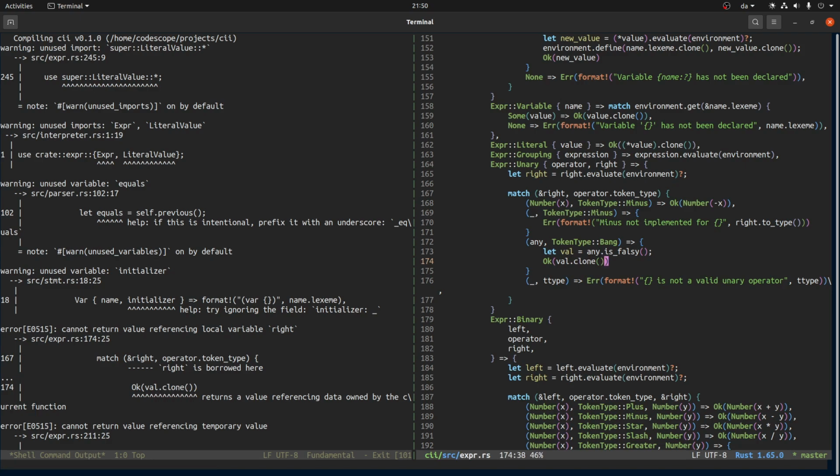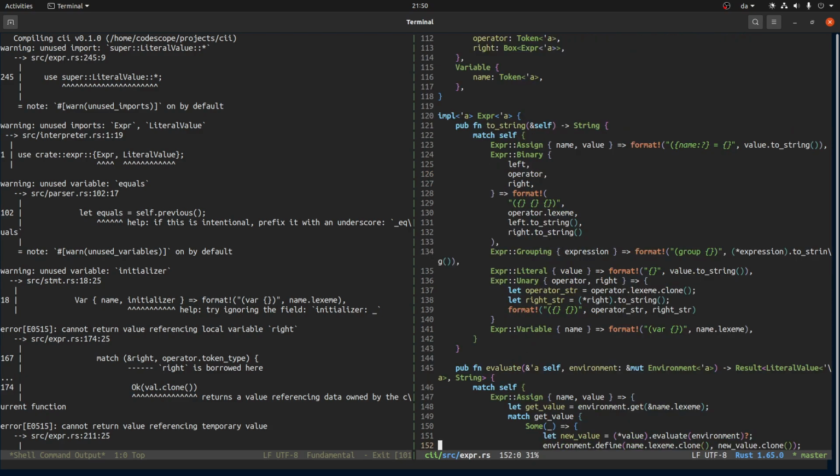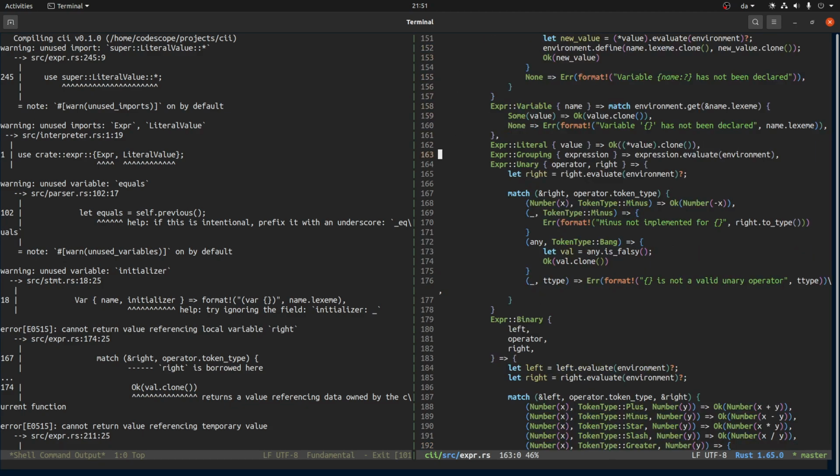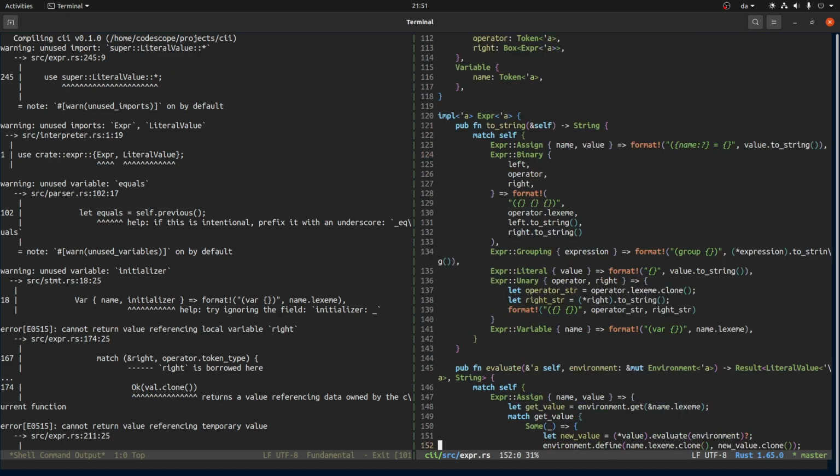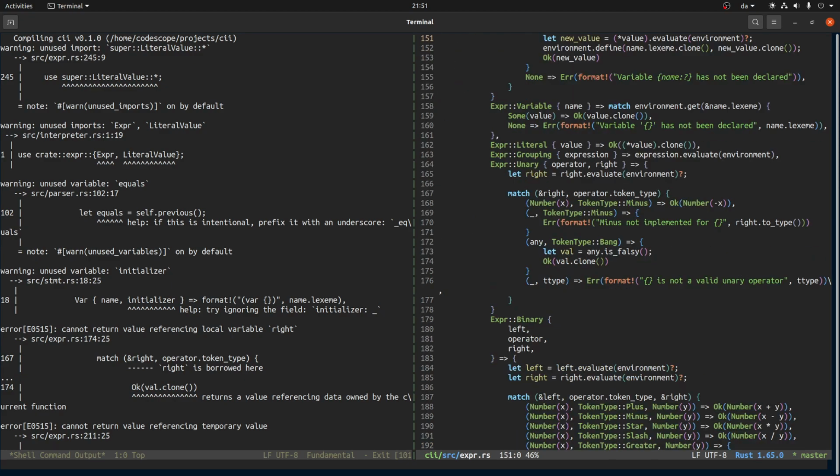Returns a value referencing data owned by the current function. Which is weird.